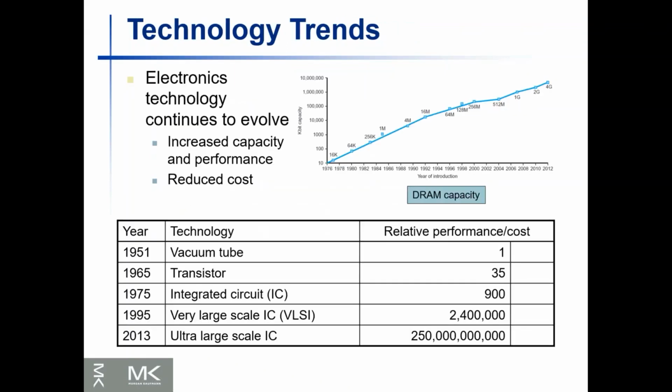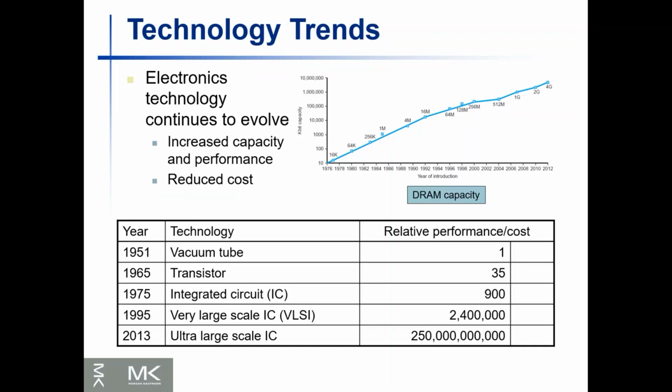You can see here the technology trend that we have. The top one is the graph for DRAM capacity. Recently RAM capacity has increased rapidly, but now it's saturating a bit. In 1990 it was 4 megabytes, and in year 2000 we had 256 megabytes. From 2000 to 2010, in 10 years, we increased from 256 megabytes to 2 gigabytes. Today even my laptop has 32 gigabytes of memory.